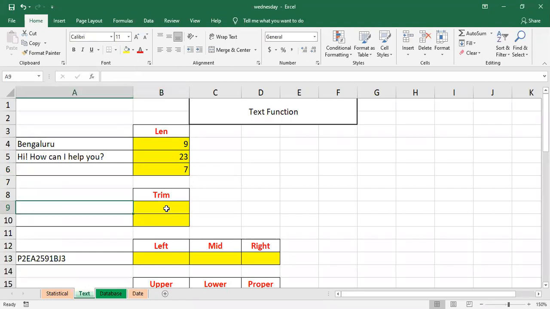In the cell A9, I'll type a few contents, let's say I'll type here spreadsheet software. Now when I type this, I have given 3 spaces. 3 times I have given a space.